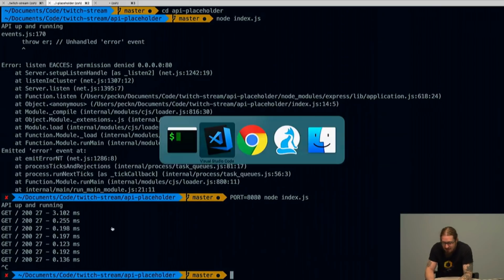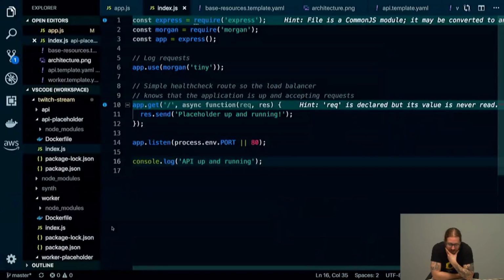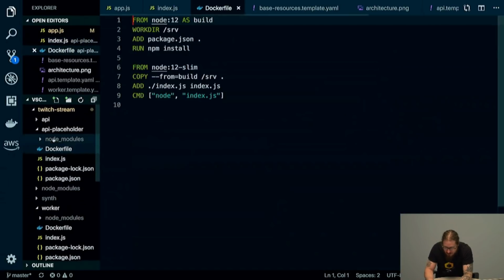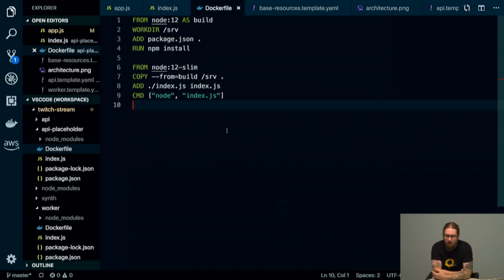Now, the next thing is I want to deploy this as a container, because I do know that eventually the application is going to get more complicated and it's going to have different dependencies that need to run. So let me show you how I do that. I have a Dockerfile that I've built, and this Dockerfile is a multi-stage Docker build. You'll notice there's 2 sections to this file. The first is the build stage, and what it's doing is it's pulling an entire Node.js 12 environment, and it's running the npm install to get all the packages from the registry, and then it's taking the Node Slim environment and it's copying my code in there and running it.